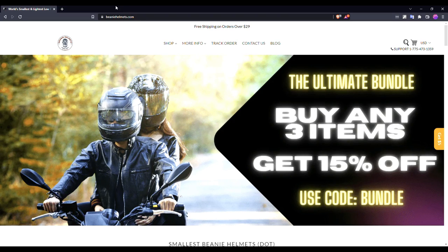It's DOT rated, safety, all of that good stuff. And then I stumbled across an ad on, of all places, Facebook. You know how Facebook is — they read everything and know what you're looking at. I saw an ad for a company called Beanie Helmets and I was like, eh, I don't know about this. Usually I don't trust Facebook ads. So I went to Beanie Helmets and they advertise as having no mushroom head — one of the smallest, most compact DOT certified helmets that you can get.